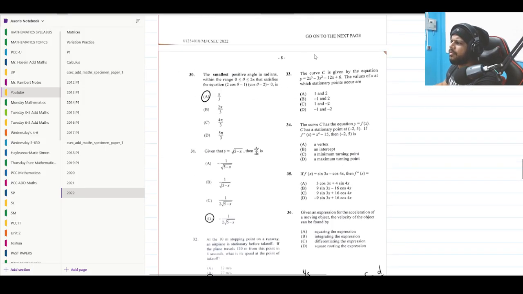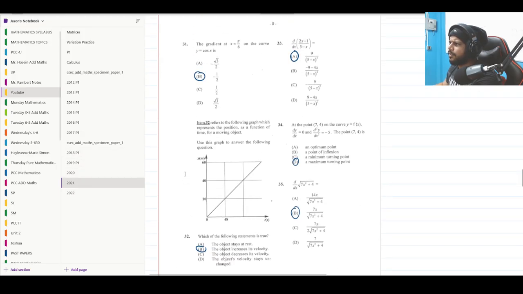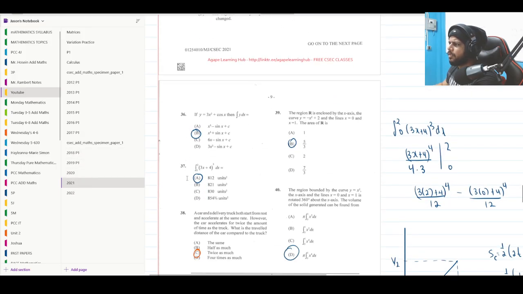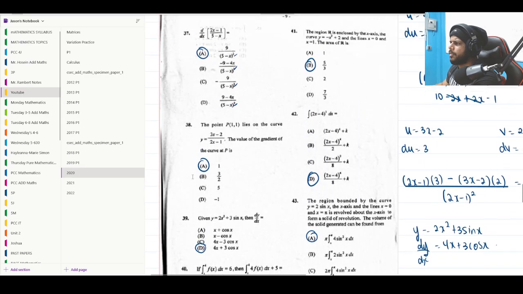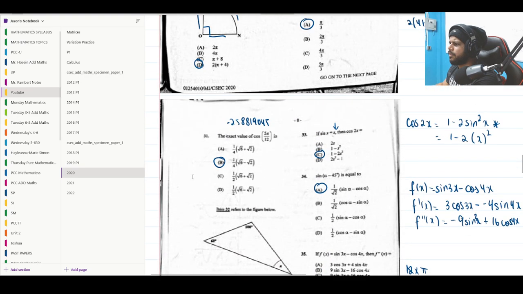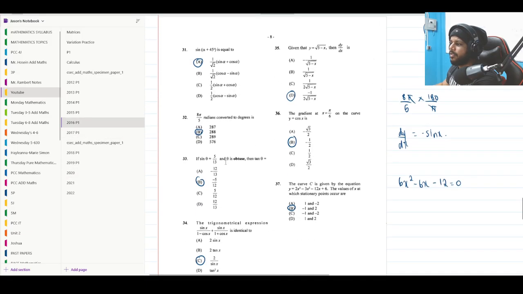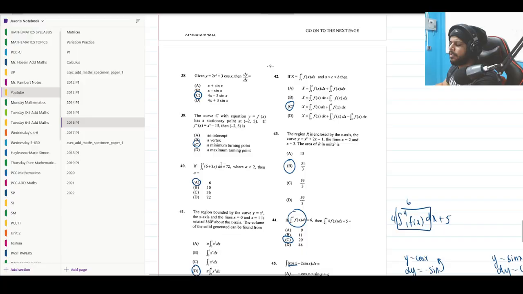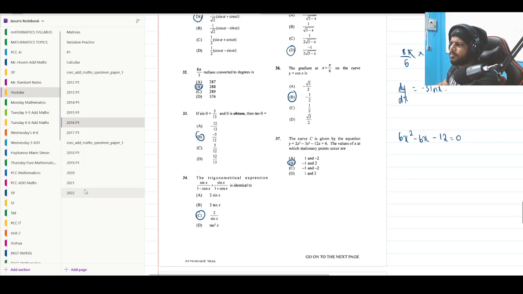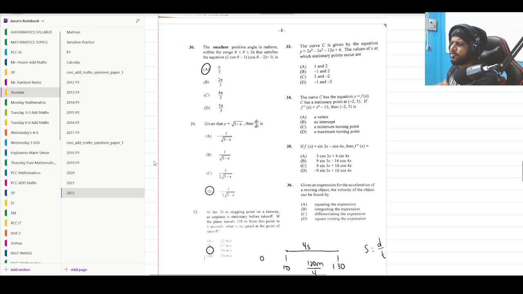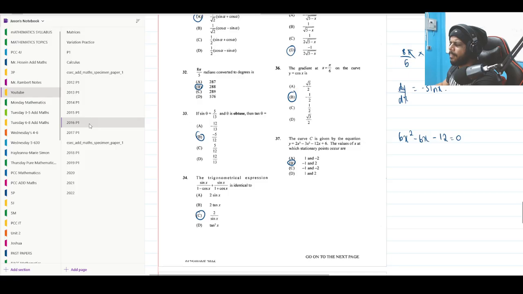Alright. The curve C is given by the equation, the values of x at this state. This is our next repeat question. Nothing there repeated. 2016? 2x cubed minus 3x squared minus 12x plus 6. And the answer was minus 1 and 2.